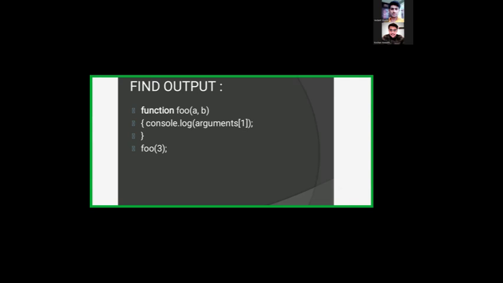Okay, although I have passed the two parameters a and b, let me reveal the answer first. The answer will be undefined. Now just track why it will be showing you an undefined result. Again, listen, it is undefined. Why is it showing undefined? Because arguments one is not defined over here. What does it mean? There's one last function foo. So what does this foo mean? This foo means it is directly providing you the value to an argument.